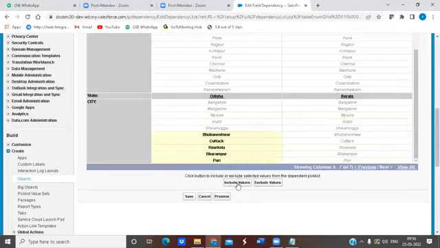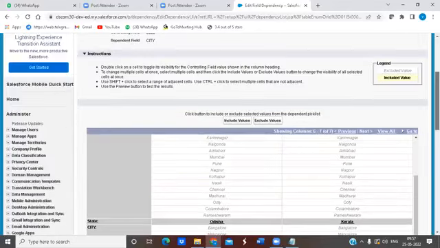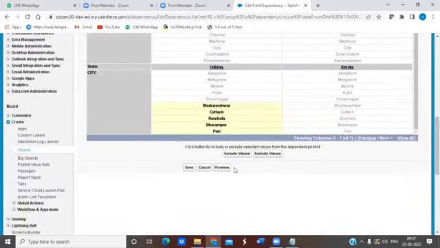Cuttack we can place. Cuttack is not in Kerala; Cuttack belongs to Odisha. Actually, I did not enter the values for Kerala here. I forgot. No problem.